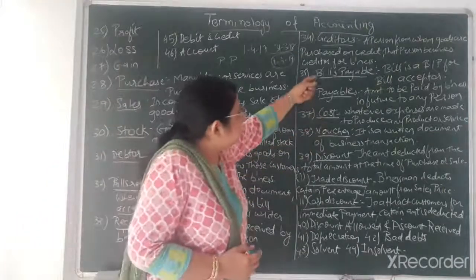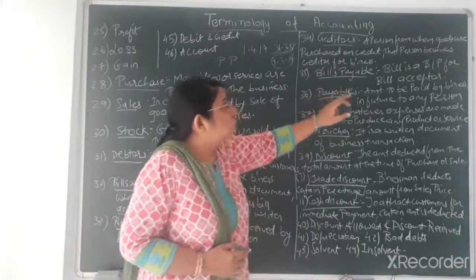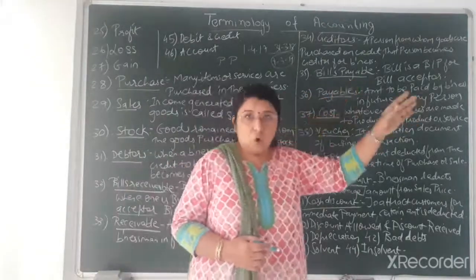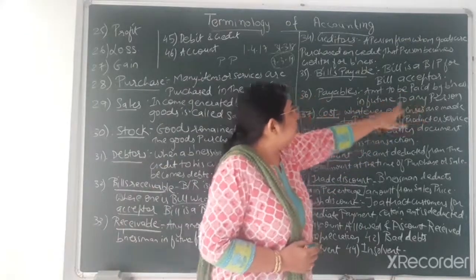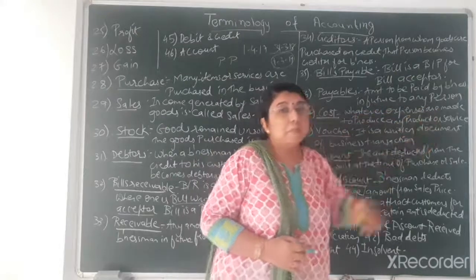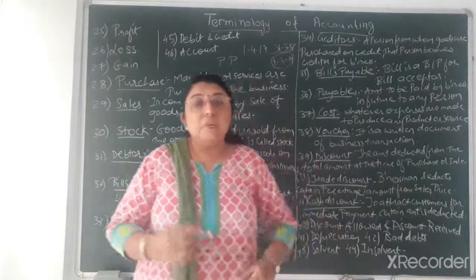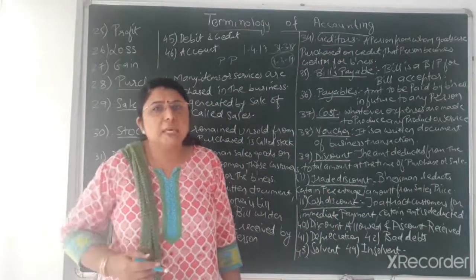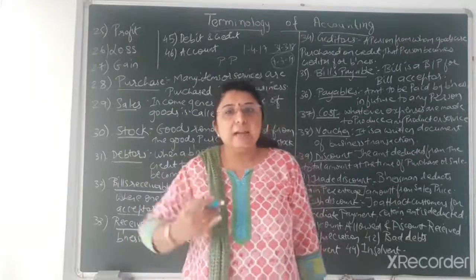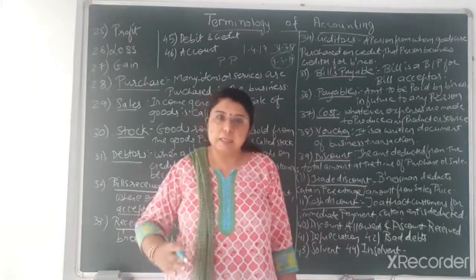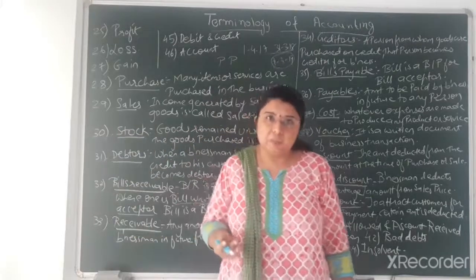Now what is the difference between bills payable and just payables? In case of bills payable, it was a transaction related to goods on credit. Okay. But in case of payables, it is an amount to be paid by business in future to any person. Suppose it is outstanding expense or income received in advance. Outstanding expense means the expense which is to be paid in the current year, but that expense we have not paid in the current year, but it is outstanding. So in next year we are making the payment of that expense.